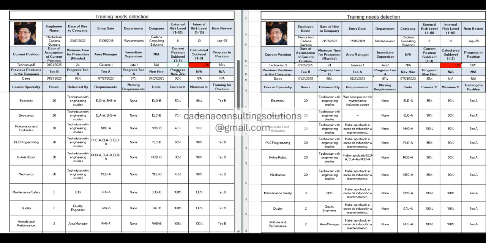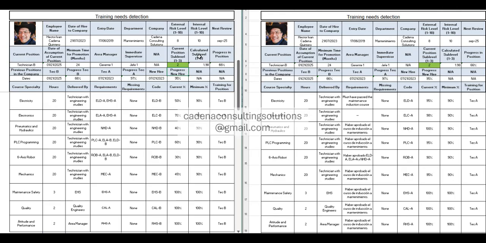Sometimes we program some exceptions, when we have the external risk level too high or the internal risk level too high. I'm going to give you 2 examples.